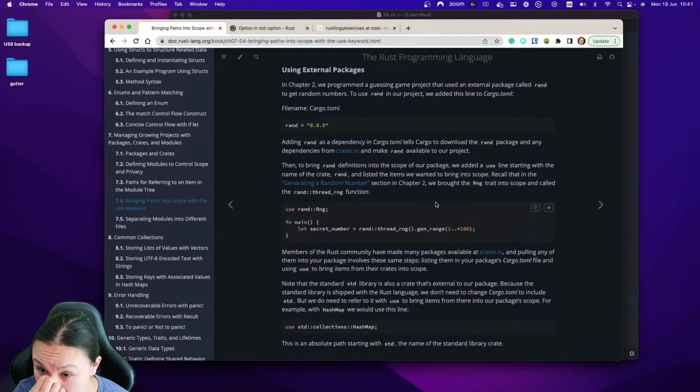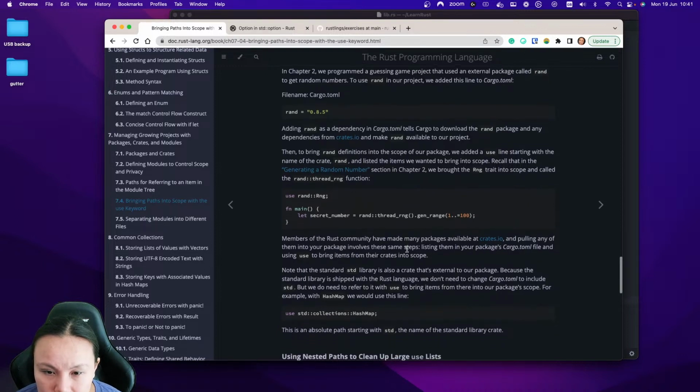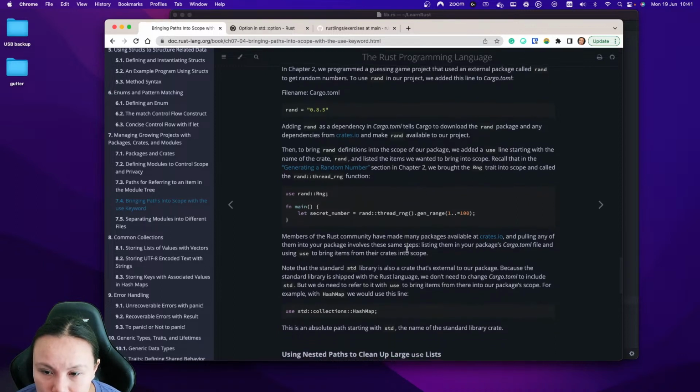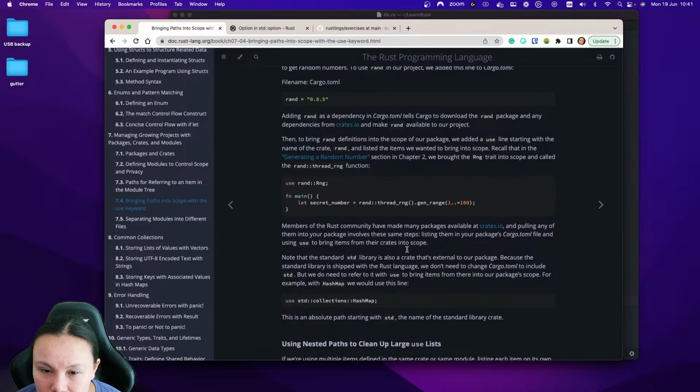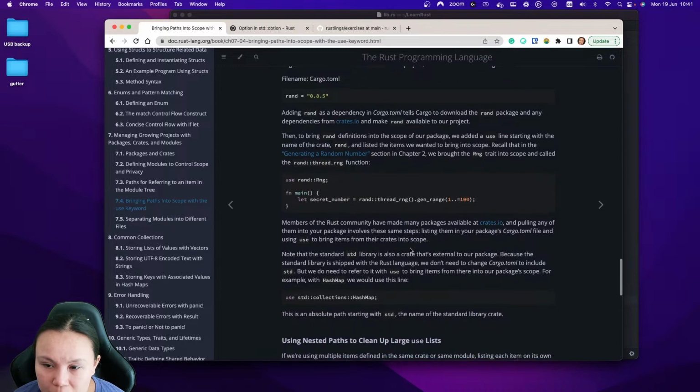Brought the rand crate into the scope, and then we have to do this. So step 1, put your package in the Cargo.toml, and then use use to bring the items into your scope.